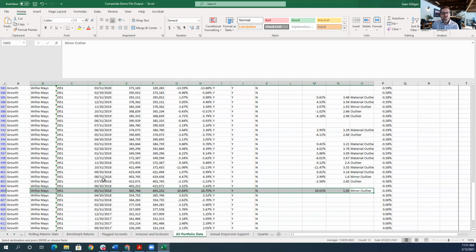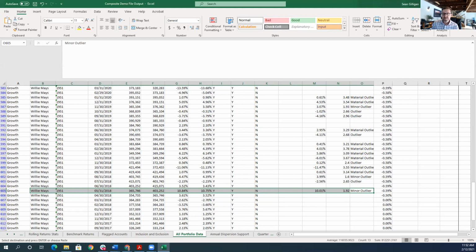You could also look at transaction summaries and holdings reports to see what is different about this account and if there was some kind of transaction that caused that difference back around this date. The other key thing to consider, once you identify the reason for the change, is determining: is this change based on a client-mandated restriction or change, or is it portfolio manager driven? For example, if the portfolio manager uses their discretion to just make a tactical shift in the strategy because of market conditions, that would not be a reason to kick it out of the composite. Whereas if there are client-driven changes or restrictions, that would be a reason to kick it out of the composite.